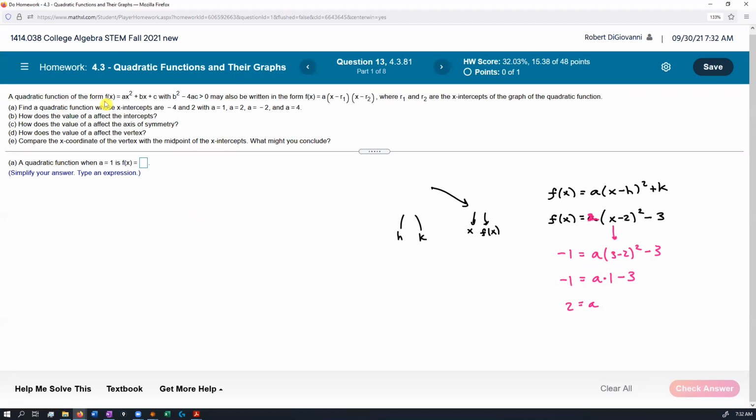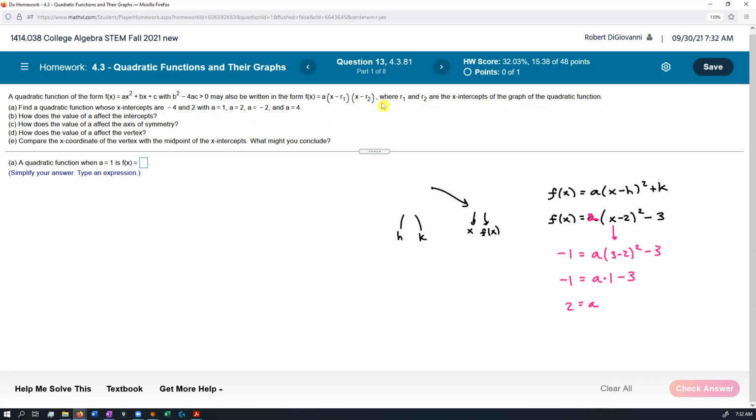Okay, a quadratic function f of x. So when you're given a quadratic function in standard form, and this is saying that in the quadratic formula, the thing underneath the root is positive. So it is basically saying that this thing has one or two solutions. As long as you have solutions, you can always rewrite the function this way, where R1, R2 are the x-intercepts. In other words, it's just saying you can factor a function as long as it has one or two x-intercepts.